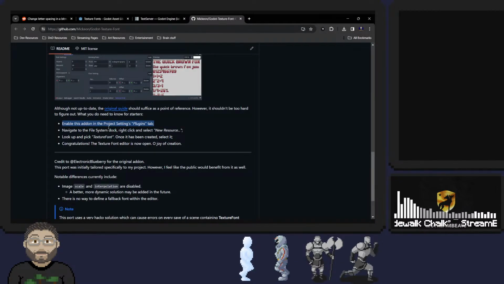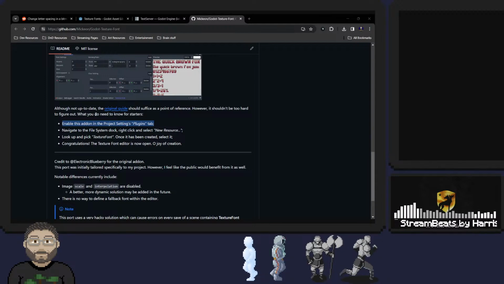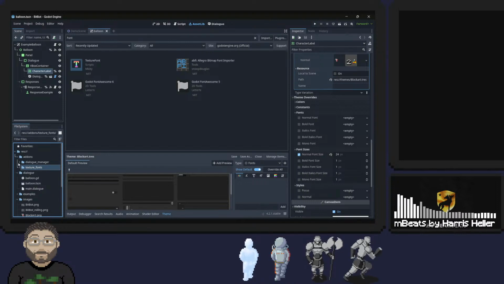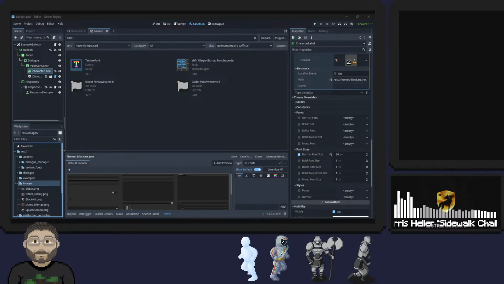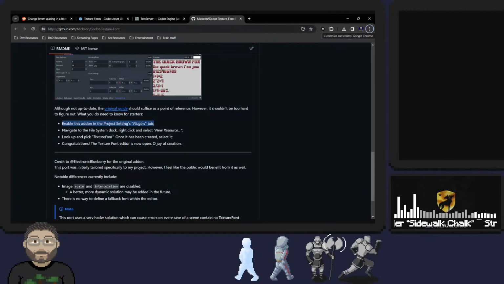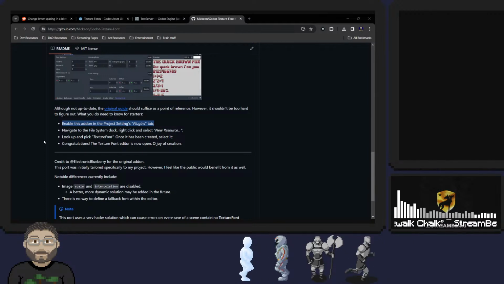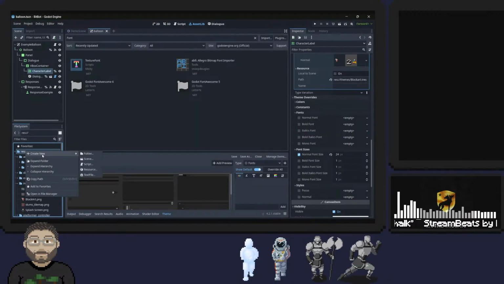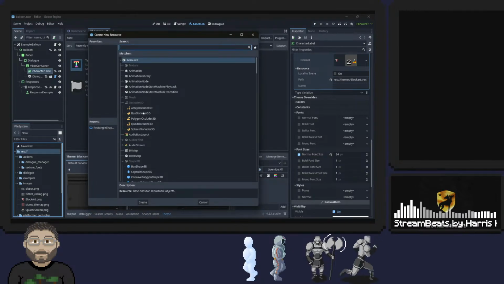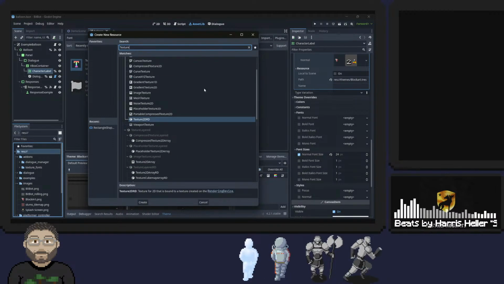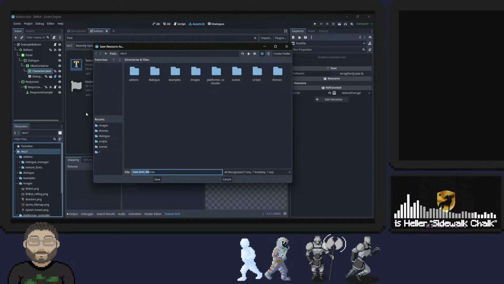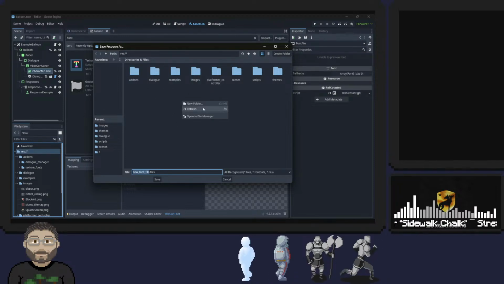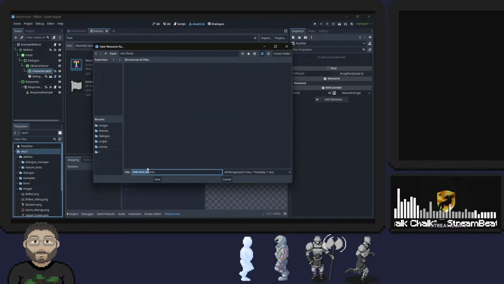Okay. Where does that go? File system dock, right click and select new resource. Create new resource. Okay.